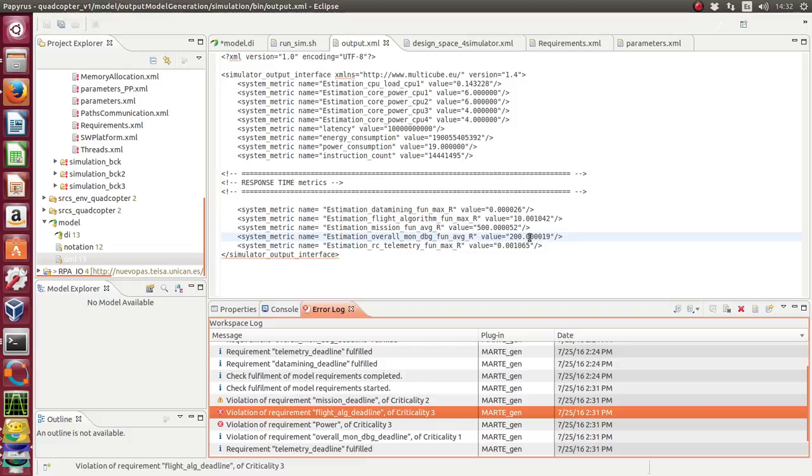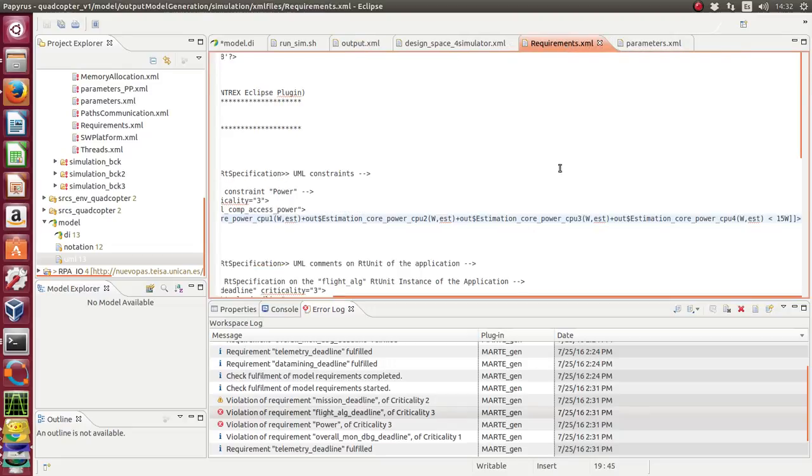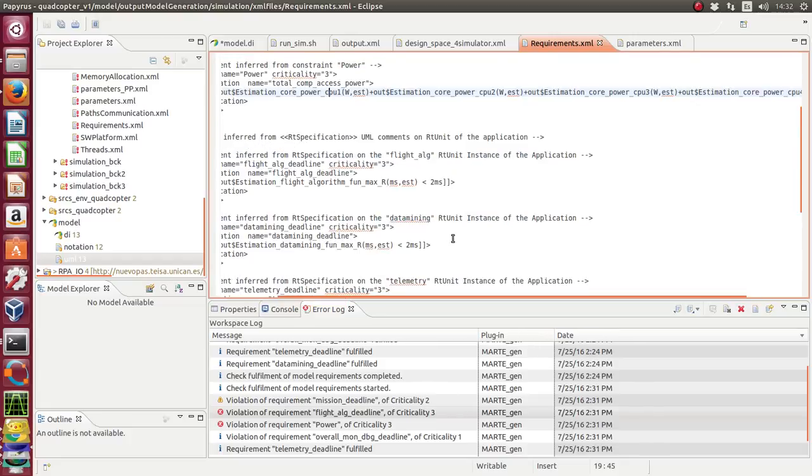As well as checking that this value, a bit bigger than 10 milliseconds, is bigger than the 2 milliseconds that was required in the requirement, it also has a criticality level sufficiently high to provoke an error event in the error log.